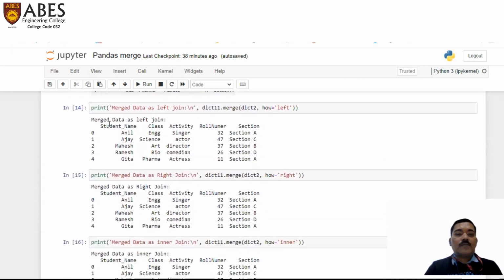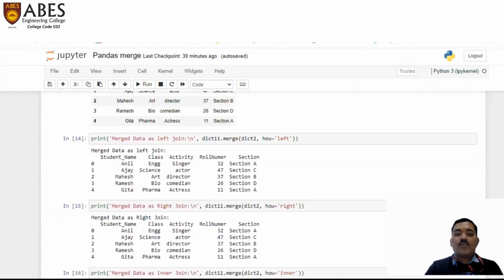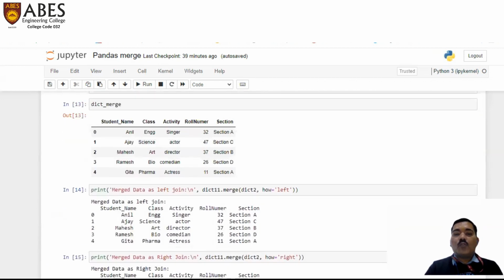Nothing changes. With the left join, student name, four entries, as well as class, activities, roll number, section. With the right join, similarly student name, class, activity, roll number, section. Similarly, the inner join result is the same as the outer join.